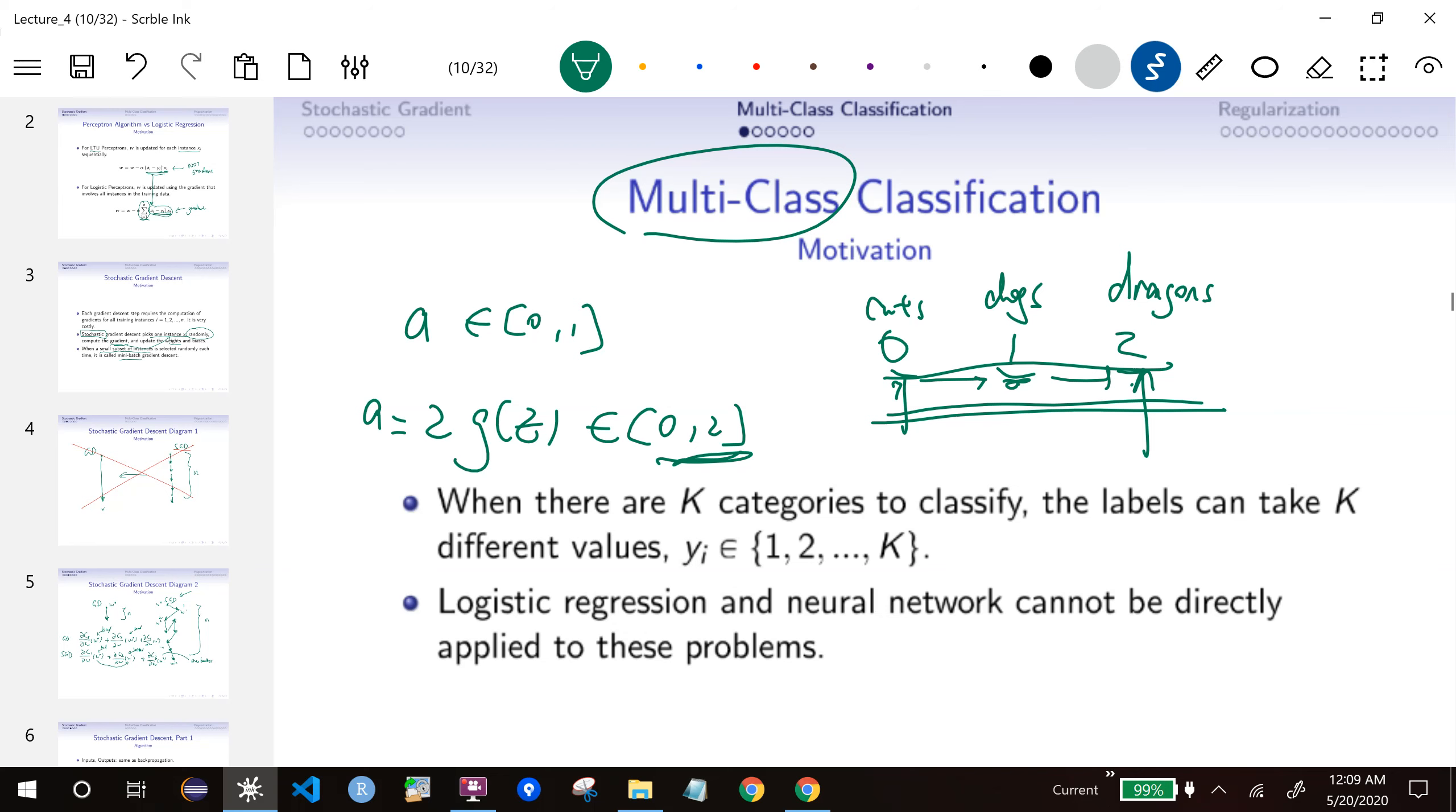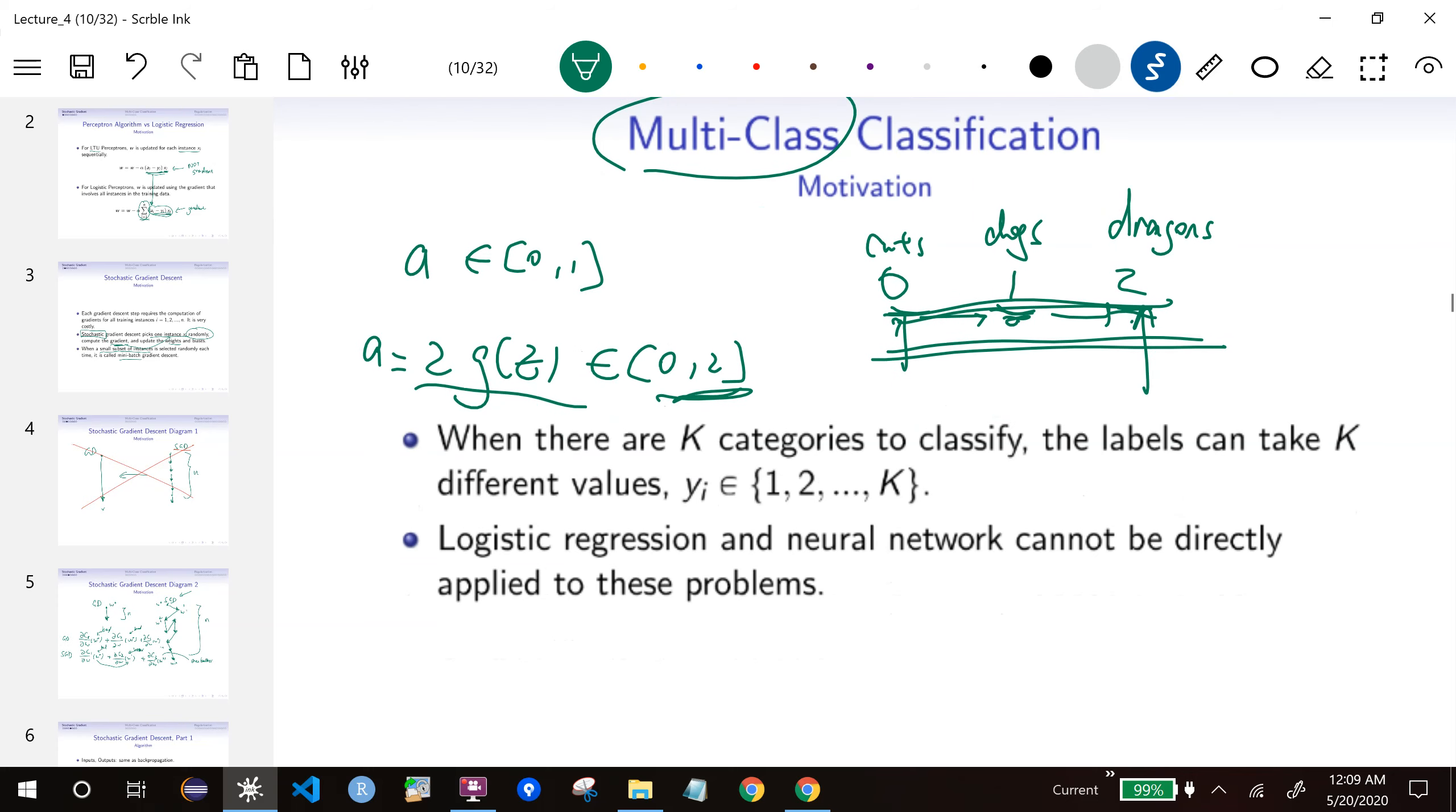Remember, we talked about at the beginning that we are not interested in regression problems where the y is continuous and ordered. We are interested in categorical data. These things are not ordered in any particular way, so we should not be using some kind of variation of the activation function. Now we need to figure out some other way. Of course, there are simple hacks that don't really work, and we'll talk about those first.